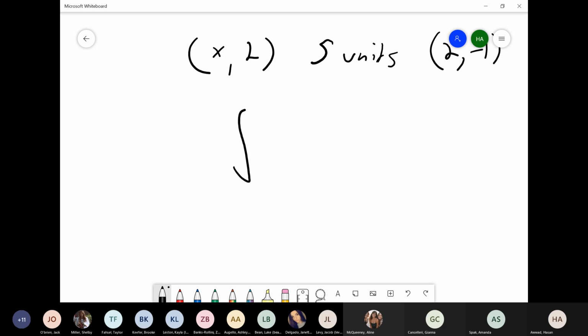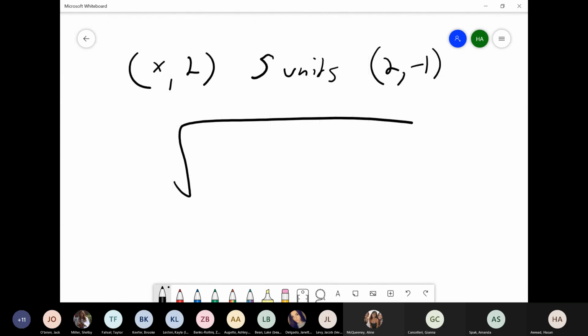Again, the distance formula is the square root of... and now there's technically 2 answers to this question, depending on how you set up the square root. I believe the 2 answers are -2 and 8, if I recall correctly, but we'll see. We're going to get one of them here. So the way that we set it up is, again, you're subtracting x components and you're subtracting y components. You square each of those subtractions, and you're adding them together, right?